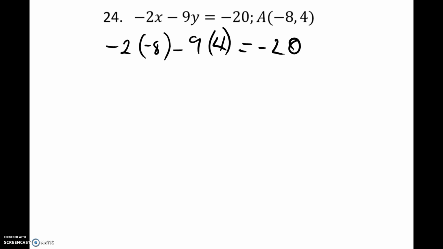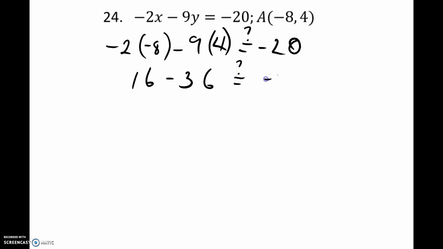One, it's going to save you from any mathematical issues that would arise from not putting them in, but also it helps to clarify for the reader what you did. So if I take a look at this, when I simplify it, I end up with -2 times -8, so that's going to be 16 minus 36. And really we don't know if this is true or not, so I'm going to put a little question mark above that equal sign there.